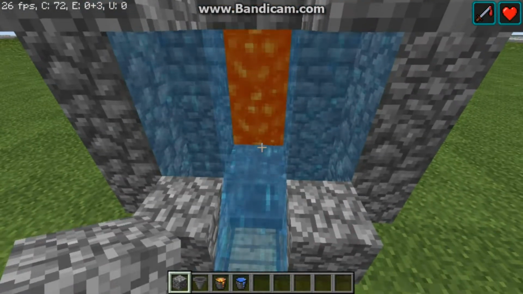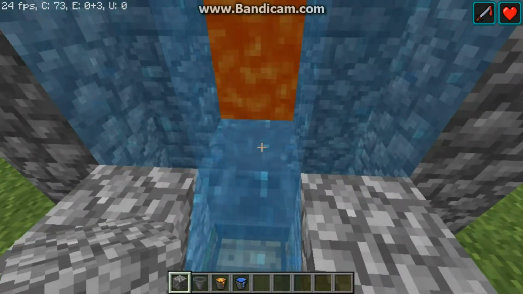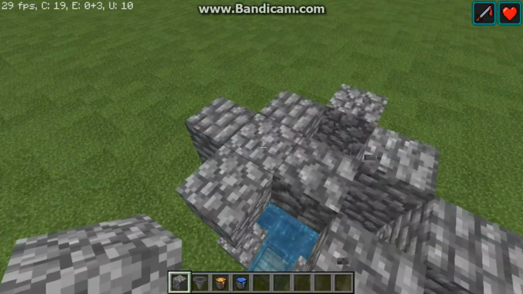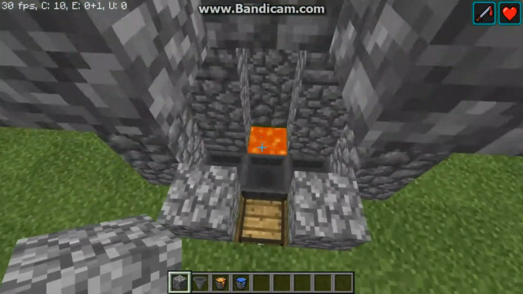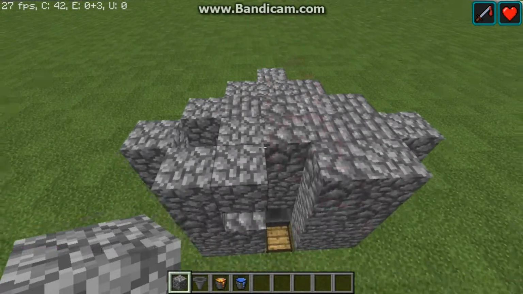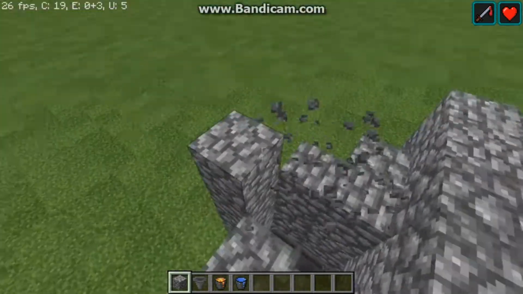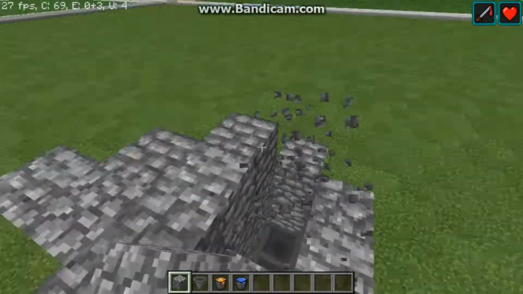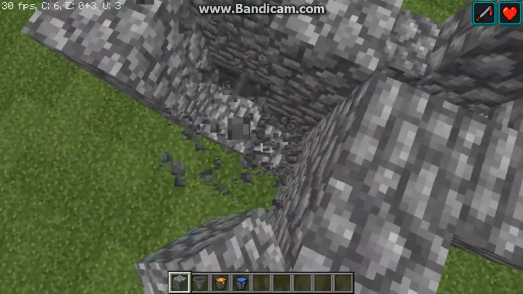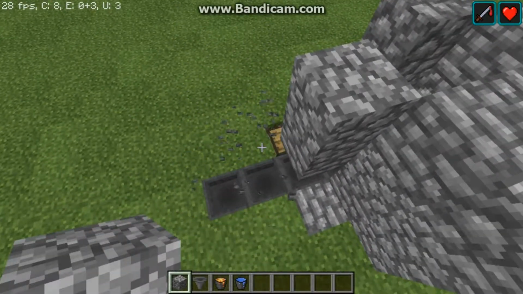No. No? Is that not right? I know what I've done wrong. Never mind. Oh, it seems like the design doesn't work on 1.11.2. Oh. It's the same design that I was going for on the Skyblock series, with the water running into lava instead of... I can't think of how to do it though.